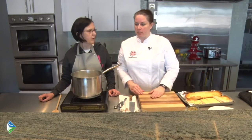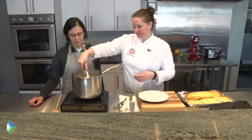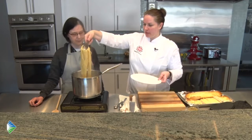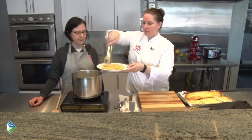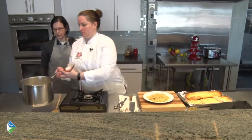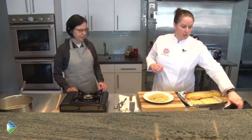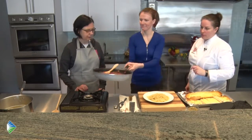Okay, so now we're going to plate our finished spaghetti. So we're just going to take a little bit of the spaghetti, just let that kind of drain off a bit. Put that on your plate. Okay, set this aside. Perfect. We're going to have Jen bring back in our finished spaghetti sauce. Up there on the burner for us. Thank you, Jen.